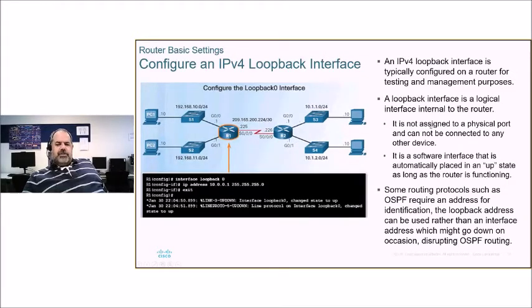Loopback interface. Different uses for different things. You might want to use it for OSPF. You might actually use it with BGP as well and things like that. So basically, it's a virtual interface as opposed to a physical one. The advantage of that is it's always going to be up if the router's up. It's not depending on a cable working. And so that gives it some reliability, and OSPF does like having an interface like that to use for certain things. And BGP can use that as well, as I said.